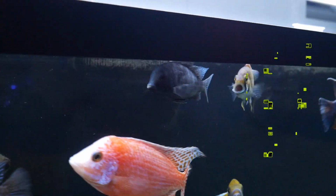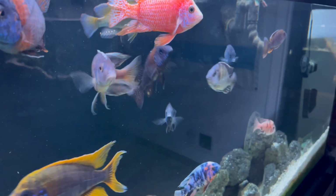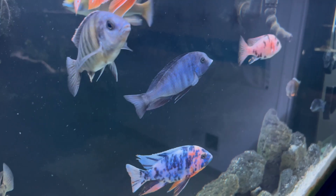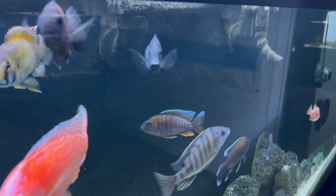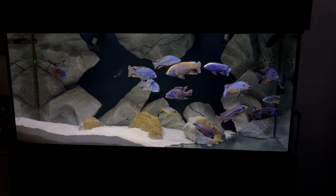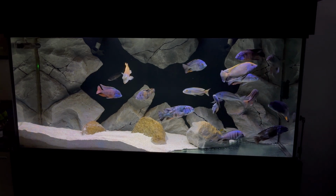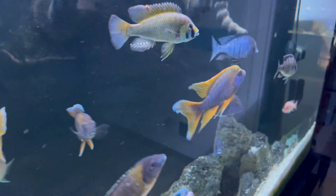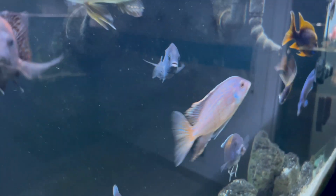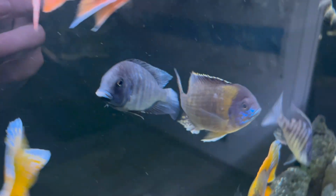If you have mbuna, it can be really tricky because mbuna prefer the rock caves and structures, so I would recommend keeping them with more of your haplochromis or peacock species. You can go up to something like the predatory haps like the Malawi hawk, the Nimbochromis, the Malawi trout. Things like that would probably work well with it. Or you can go with some of the other common haps like the star sapphire, the red empress, the Taiwan reef, the Madoka white lips are all great options. And then I would say all the different peacocks would be great tank mates for them.